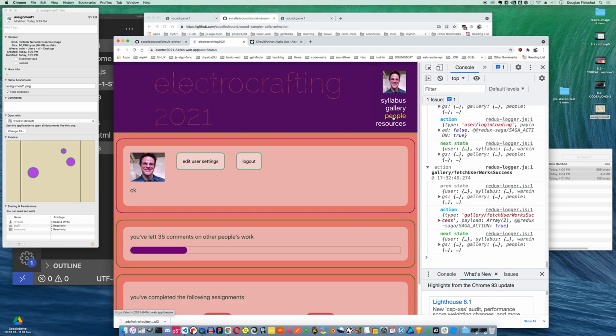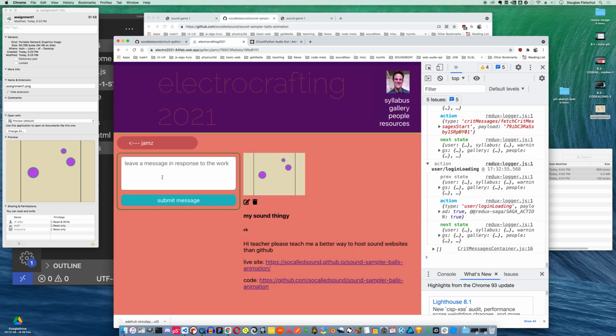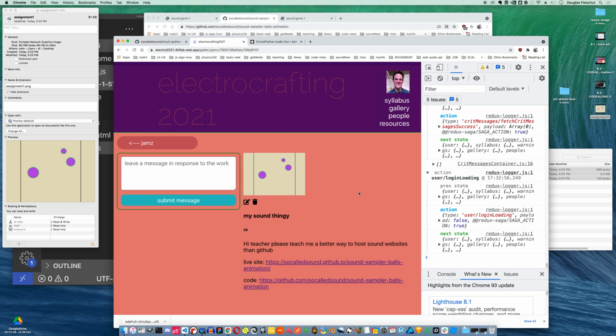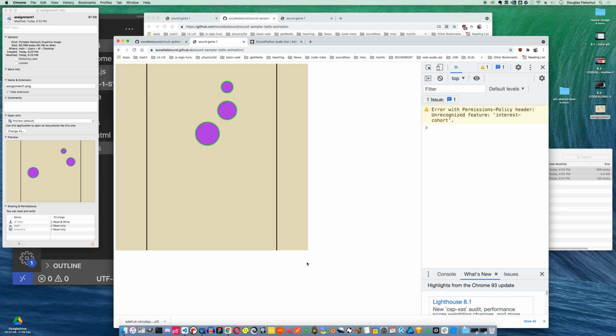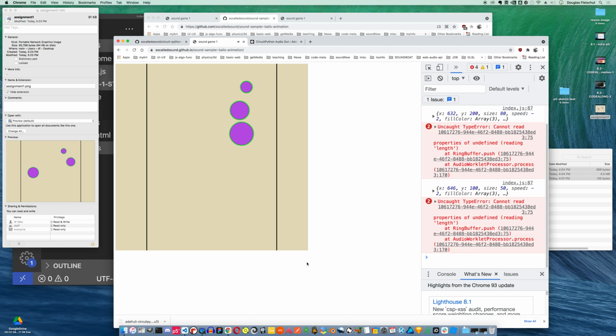And I'm going to just go to the gallery just to double check. There it is. I'm just going to go ahead and leave that there for other people to make comments about. You can see we can navigate to either the live site or the sound is not working. Oh, it is working. Great. Okay. All that was for naught. It just needed a minute.